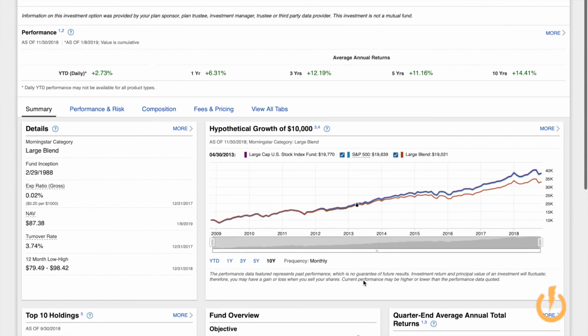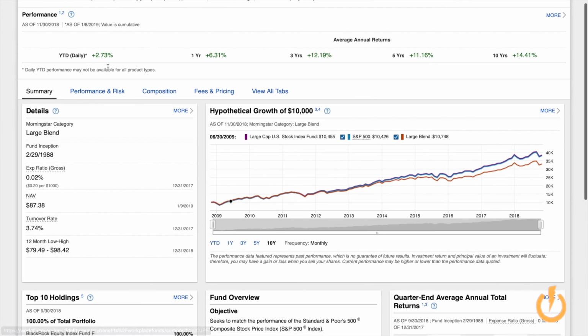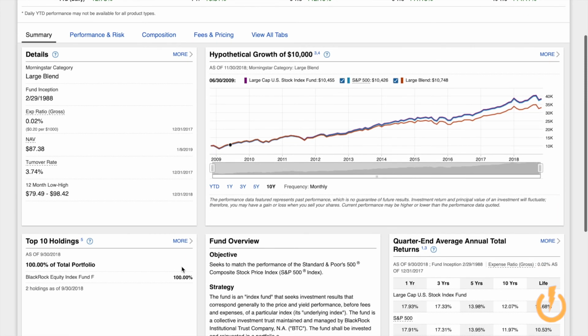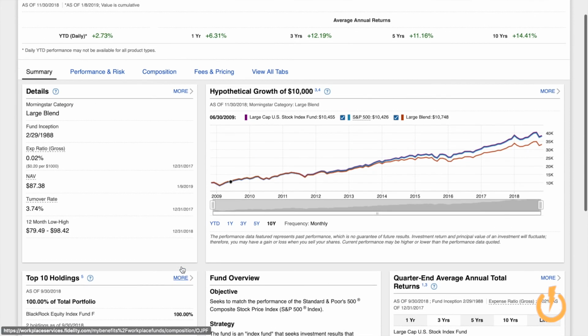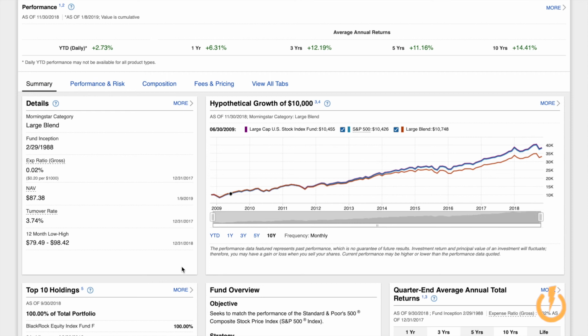Next, we're going to go over to another asset, which provides us different options. It's had positive long-term growth over the last 10 years, but here's one thing that I really want to point out. Check out how much the fees are, because the fees that you pay can make or break your portfolio. For this investment, the average expense ratio is 0.02%, which means you pay about 20 cents on every $1,000.